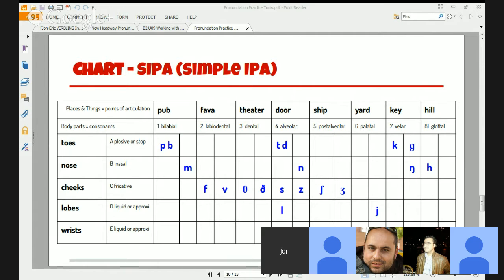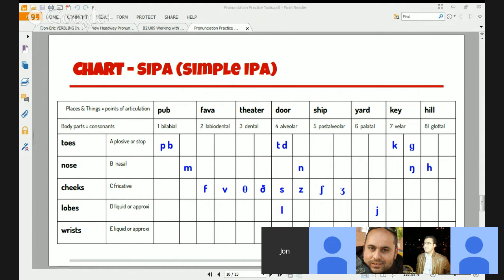So, Amir and everyone else, we're going to start off by just reviewing the IPA symbols, and we looked at two charts, the consonants and the vowels, just a moment ago. And now we're going to look at what I call the CHART-SIPA, the Simplified International Phonetic Alphabet.